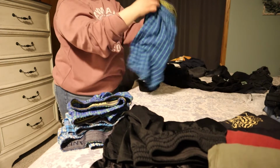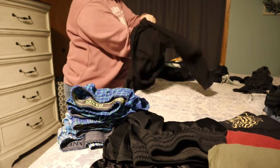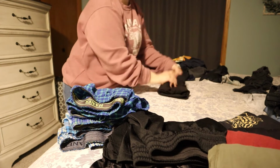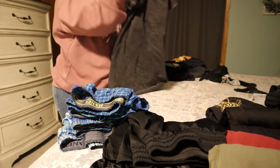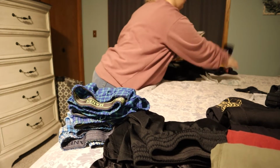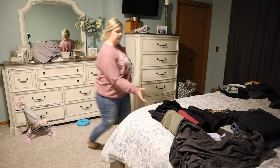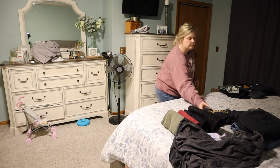While we finish up the laundry, I just wanted to check in and see how everyone's weekend was. Did you do anything fun at all? We actually had really nice weather here in Minnesota over the weekend, and so we got some time outside, which was literally a breath of fresh air considering all week we were cooped up inside because of rain and cold. So we made sure to get out.